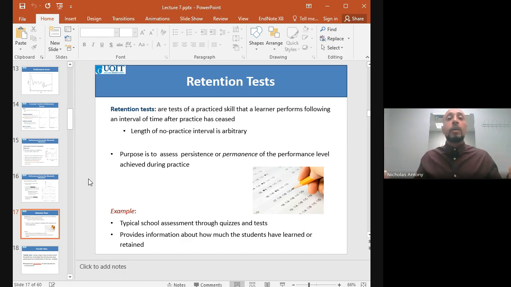The next type of assessment is retention tests. Retention tests are a test making you perform the motor skill that you've learned after a length of time. So you're testing the permanence of learning of that motor skill. Now, academic skill is different than motor skill, obviously, but the concept is very much similar, and it's useful for an analogy. So we are going to have a midterm in this course next week because it's going to assess whether or not you've learned the material, right?